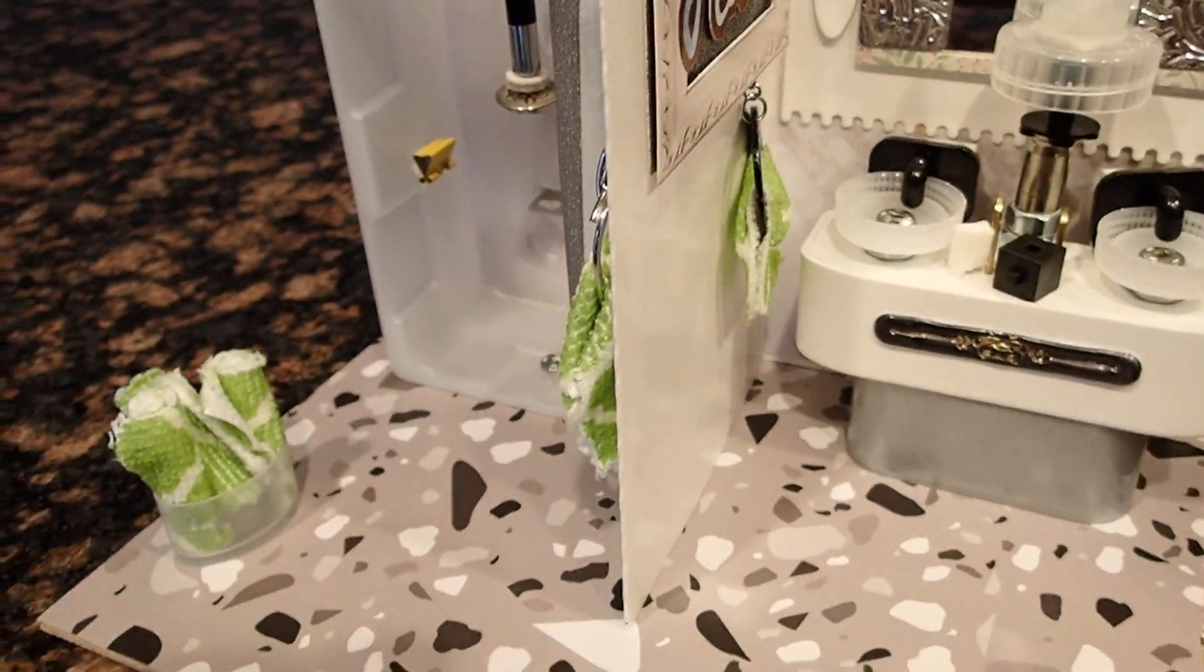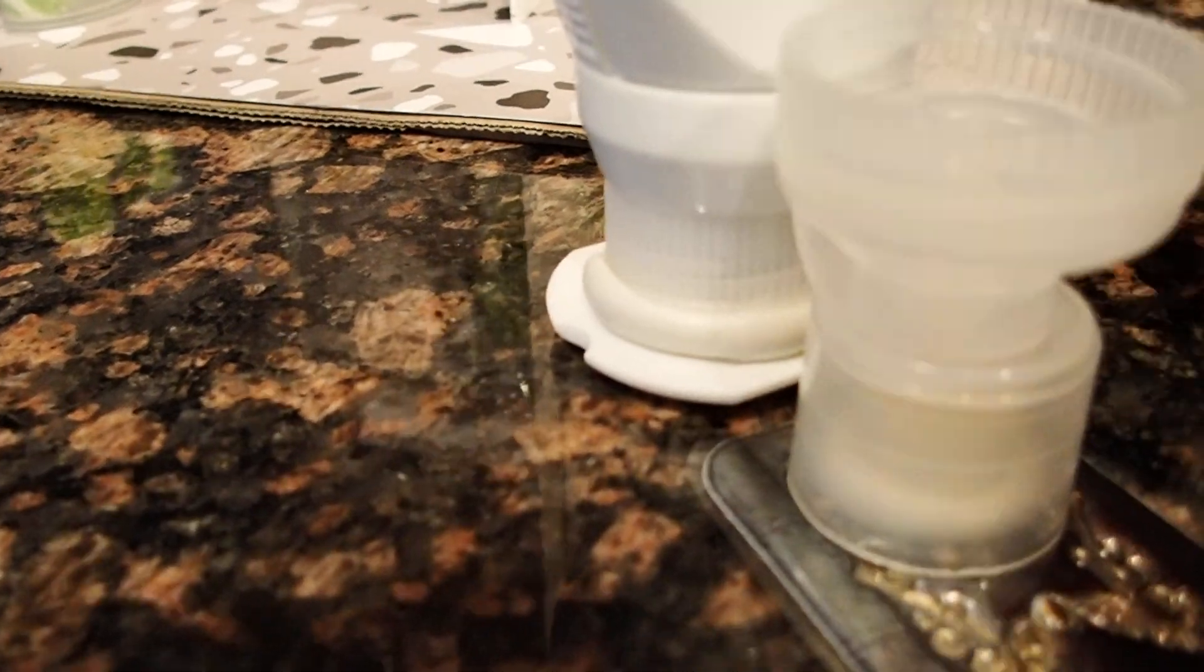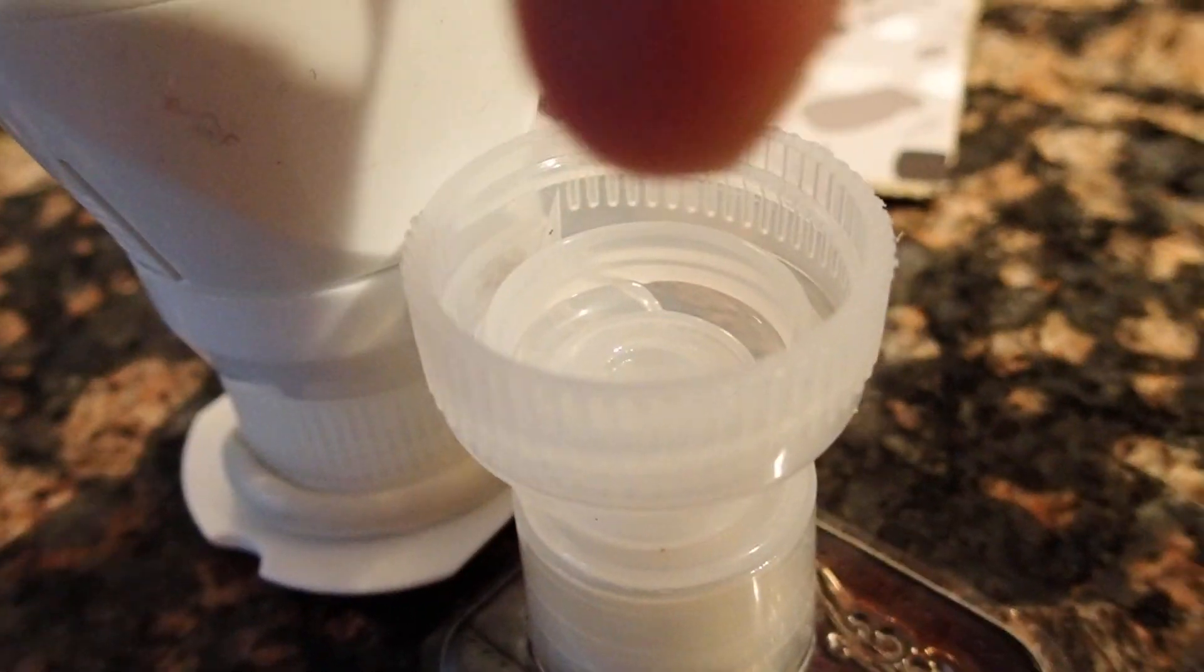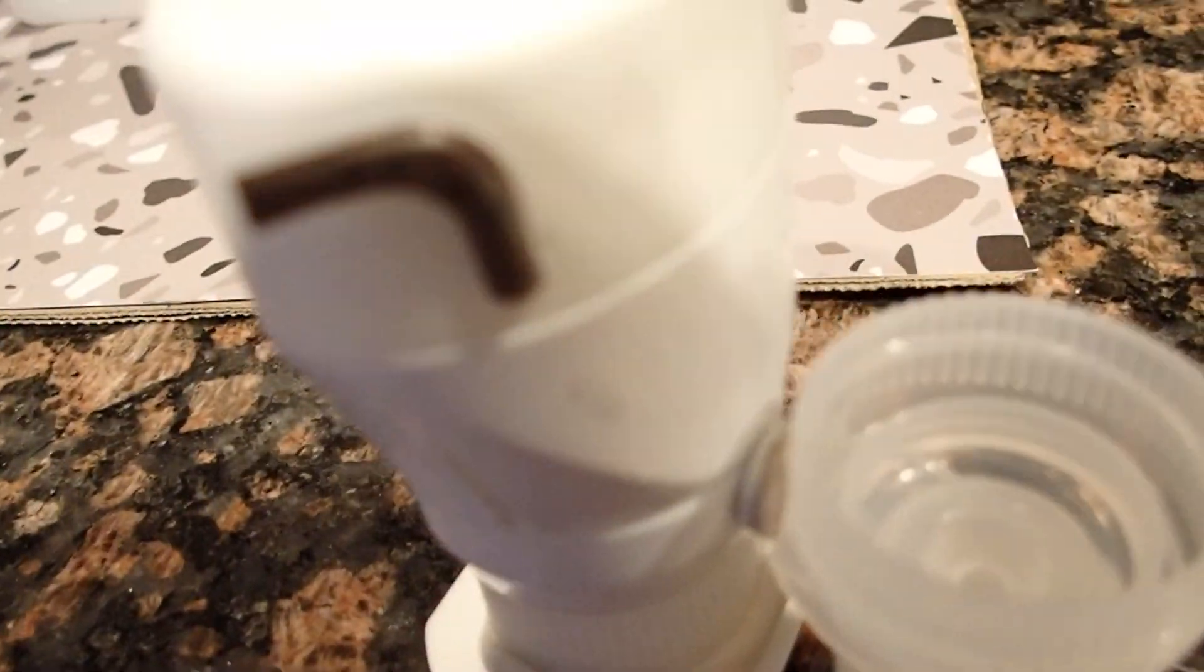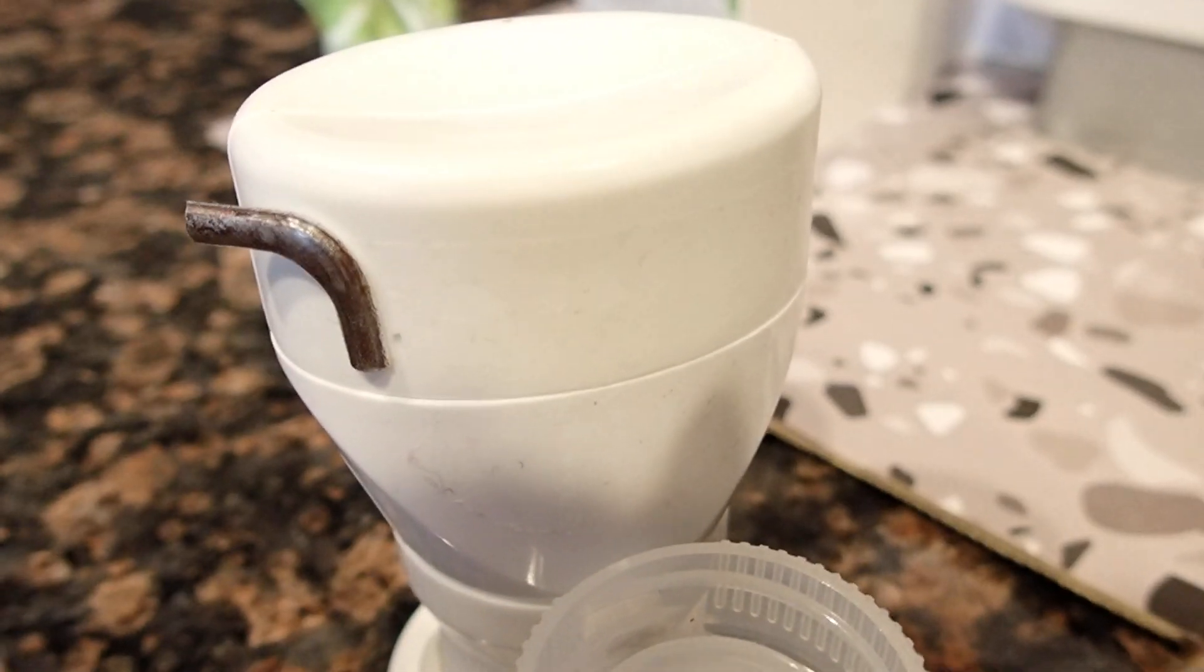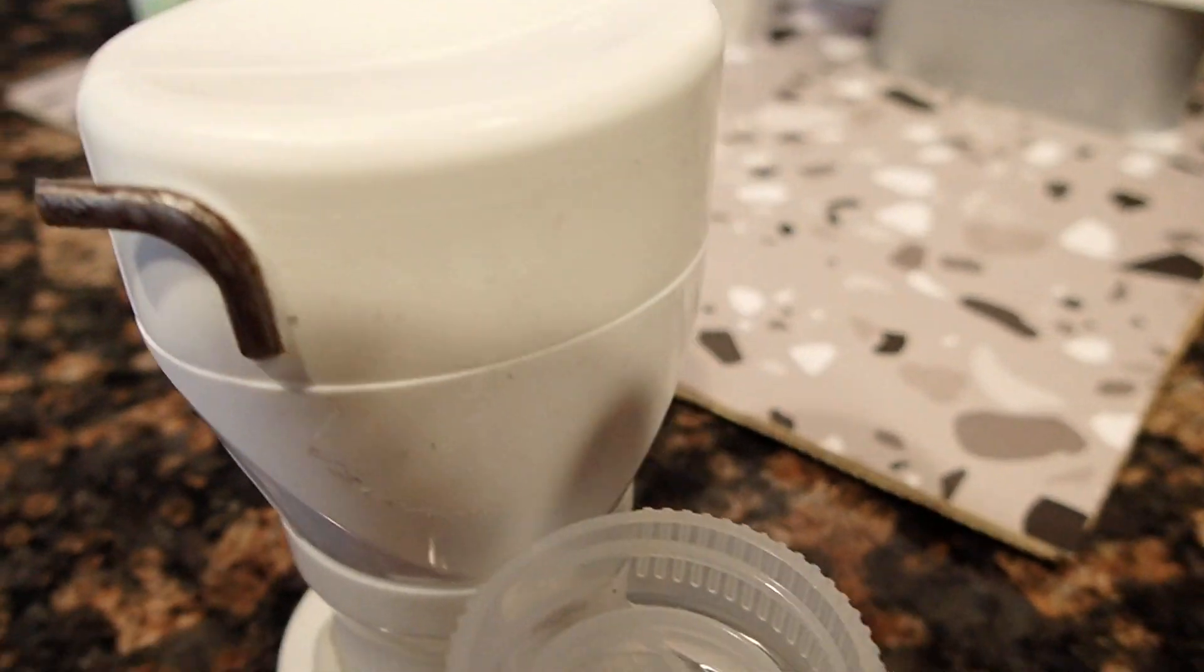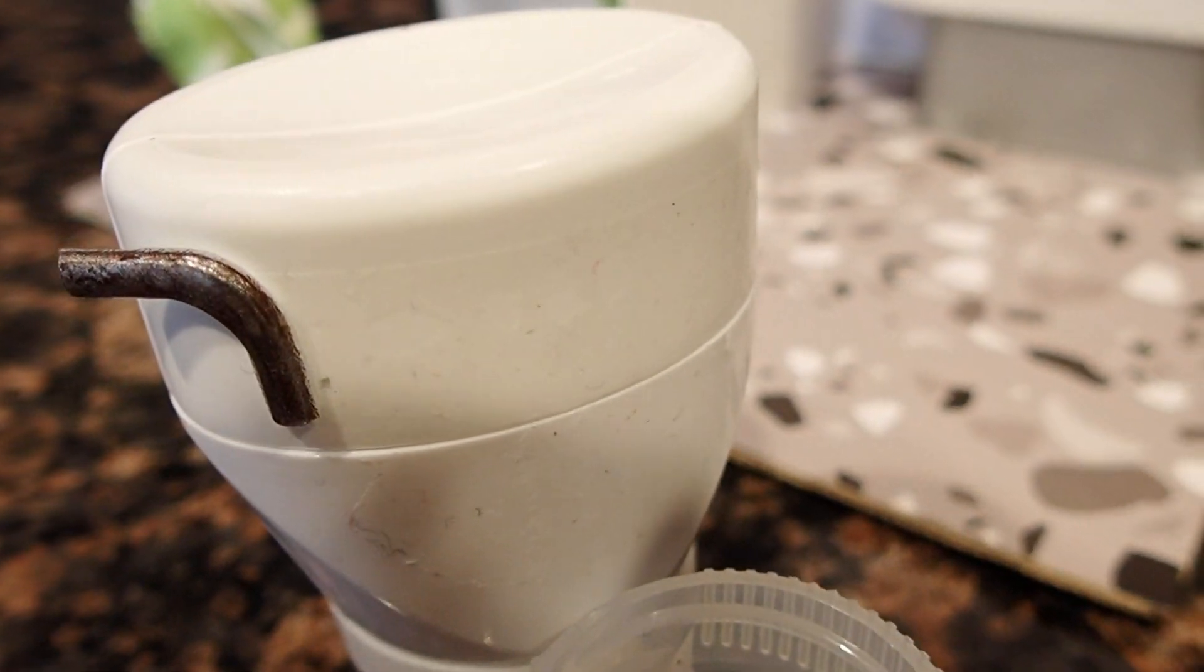And then I made myself a little toilet here. Again, this is another cap of soap or the soap dispenser that I told you about. Then this one, the tank is from, I think there were some pills in there. Not sure what kind of pills there were. But it's something you buy over the counter. I forgot what it was.